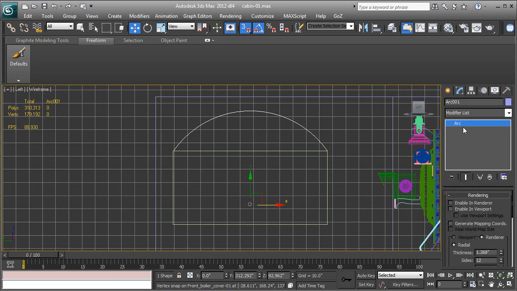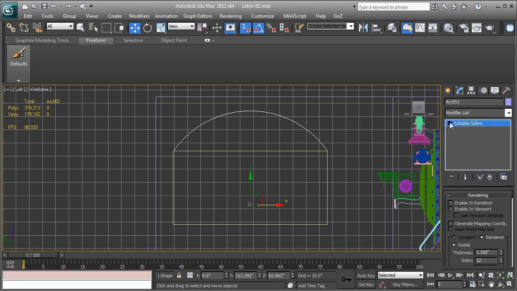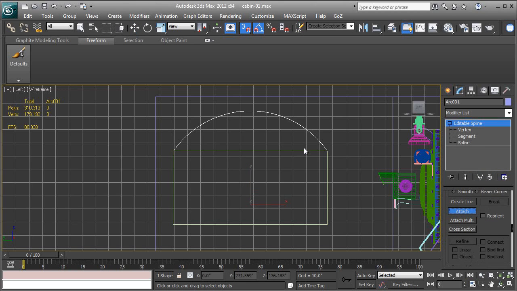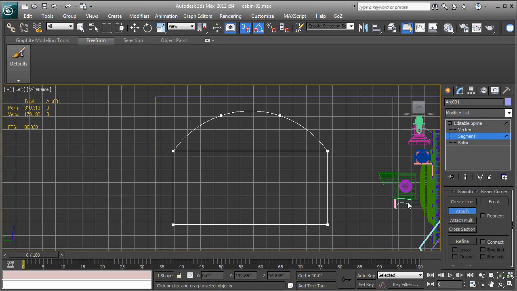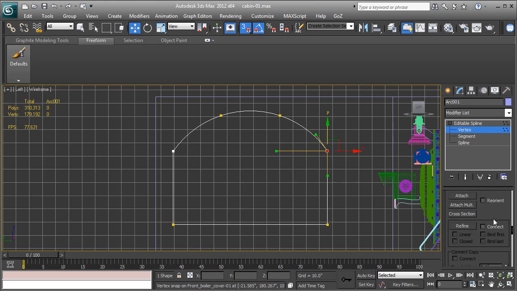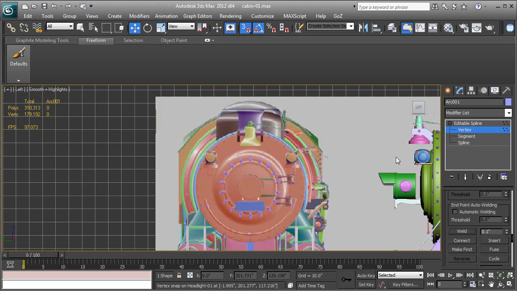Okay. I'm going to convert that to an editable spline. Editable spline is there. We're going to attach it to that rectangle. Attach right there. We're going to go to segment. Let's get rid of this one right here. Unclick attach. I'm going to delete this. I'm going to go to vertex. We're going to fuse and weld these right here. Fuse, then weld. Same over here. Fuse, then weld. Okay, F3.